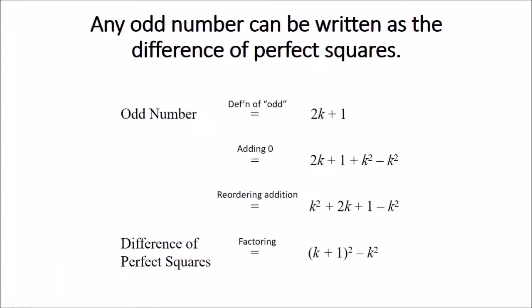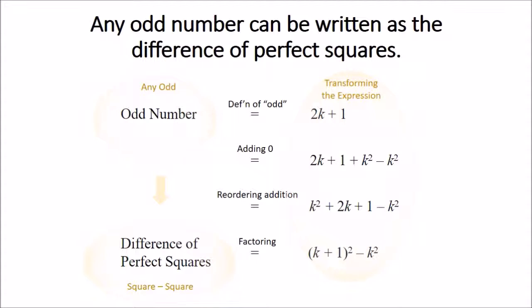Looking at the second example, the idea of outlining would be simply to take a moment and visually show and talk about what the outline was: we started with an odd number, and then we wrote that odd number in some different ways, and we transformed the expression of the odd number, but without changing the number itself. And then we arrived at having a square minus another square. So again, we can see the start and the end of the claim. If we put this in if-then form, we can see the if and the then. But we also see what the point was when we were doing all those algebraic manipulations.